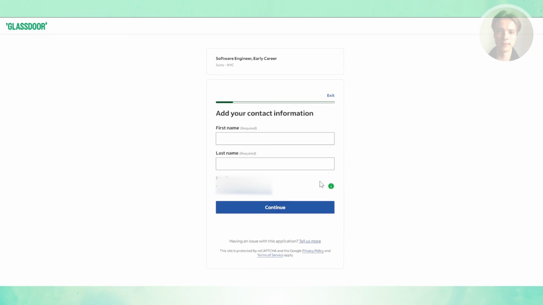Now, usually in the following pages here, you just need to fill out all their information, for example, your basic information, your contact details, and also a little bit of your background and a bit of your experience. Now, you may also have the option to upload, let's just say, your resume, so you can go and just upload that in here, but that's about it.